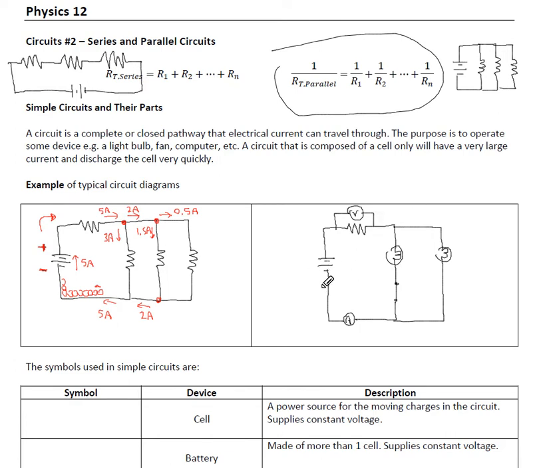So for voltage, batteries supply voltage. For example, let's say this is a 6-volt battery. If you follow any path, if I gain 6 volts, following any path, it should use up 6 volts. So if I follow this path, it needs to go from 6 volts back to 0. And then I get 6 again, and back to 0, and so on. Now if I follow this other path over here, all the way around, same idea: 6 volts and back to 0.